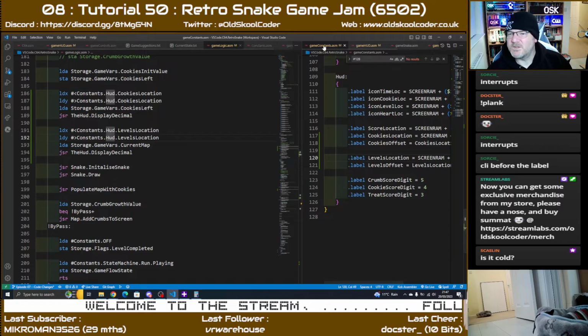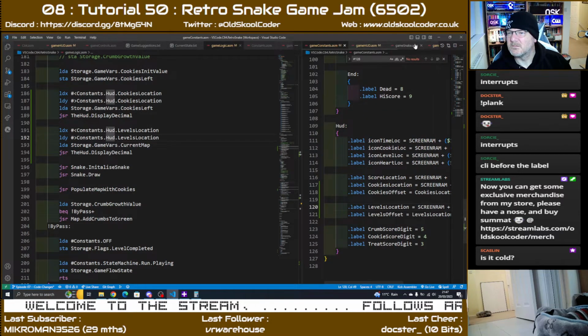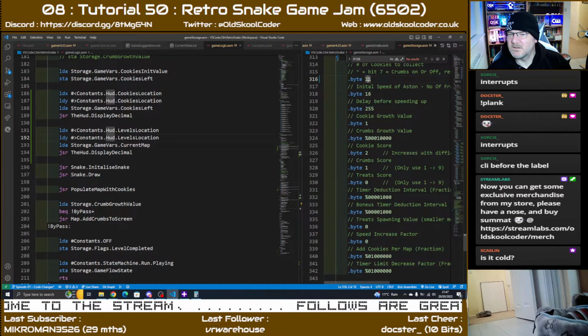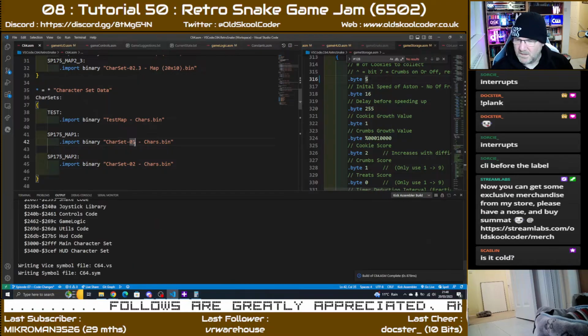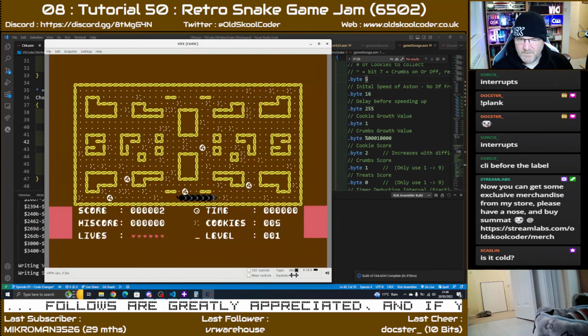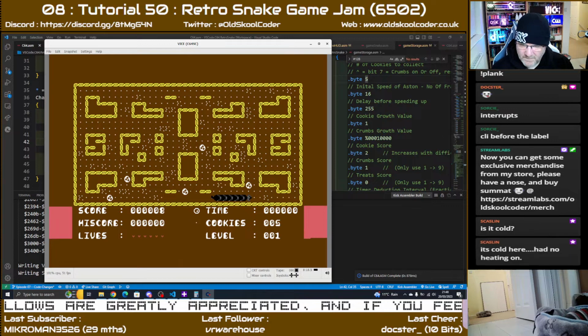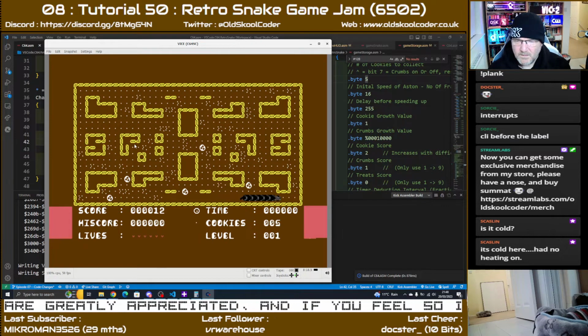Right, so I'm going to reduce the number of cookies down to make it so it's quicker. So let's put 5 on there. And let's see if the map number is on the screen. There we go. Map 1, level 1. Here we go. Oh, John. You missed it.